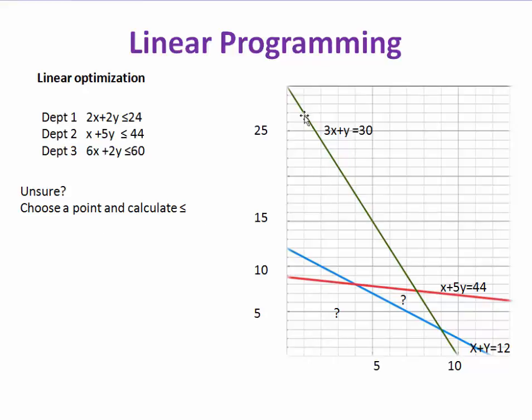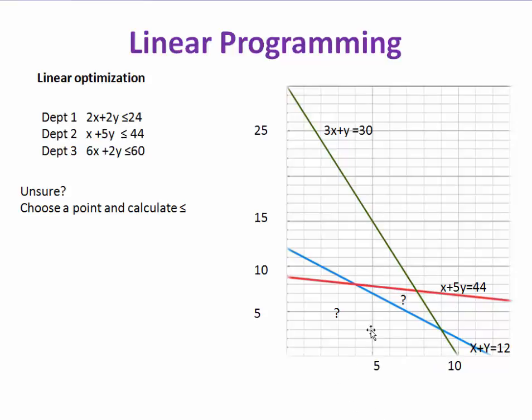So how do we draw these lines in an exam? Quite quickly. I've done a video on drawing straight lines, but an easy way to do it is just make the x or the y equals 0. Then we get 3x equals 30 if y equals 0. If we make the x equals 0, we get y equals 30. So that's 0, 30, and this is the other point, then draw the straight line. And similarly here, x plus y equals 12, make y equals 0, so x equals 12. And then make x equals 0, so y equals 12. That's that blue. So these are the 3 constraints.